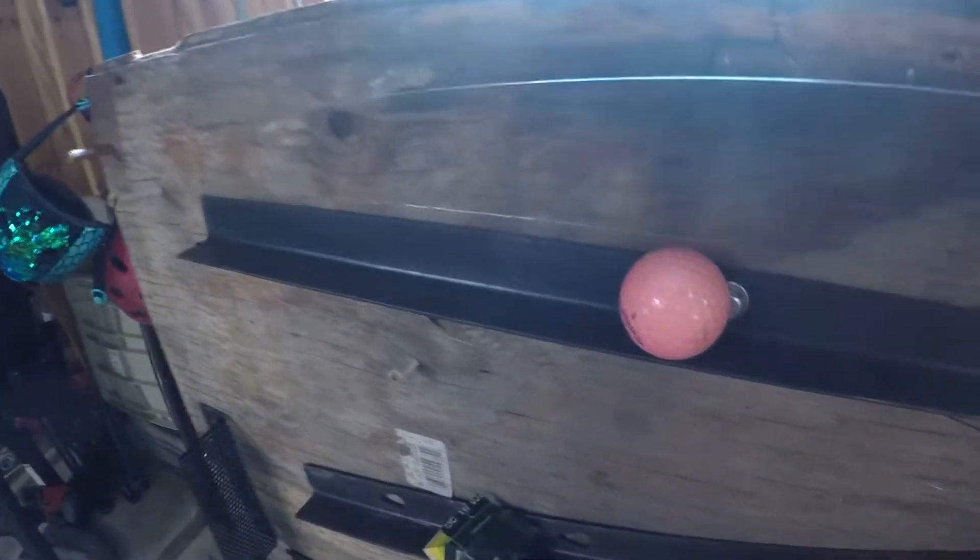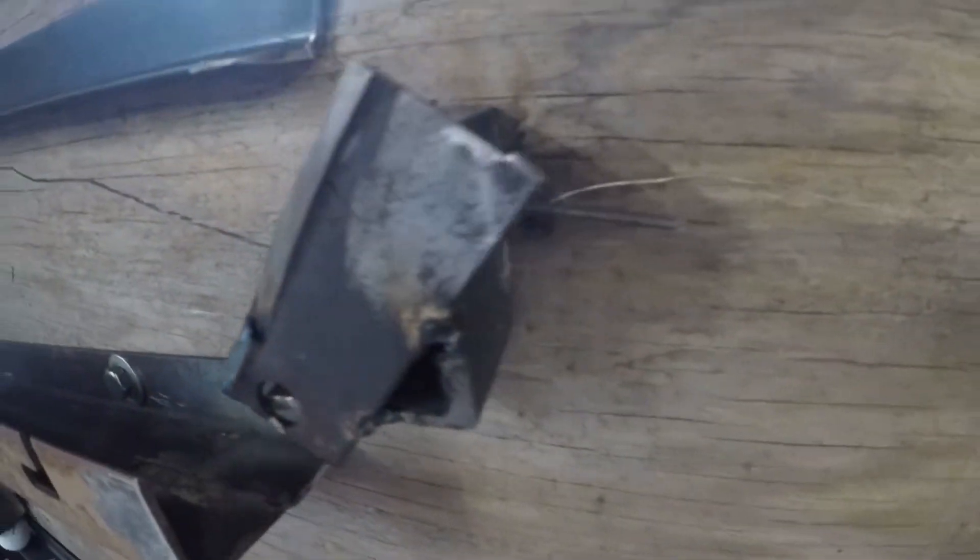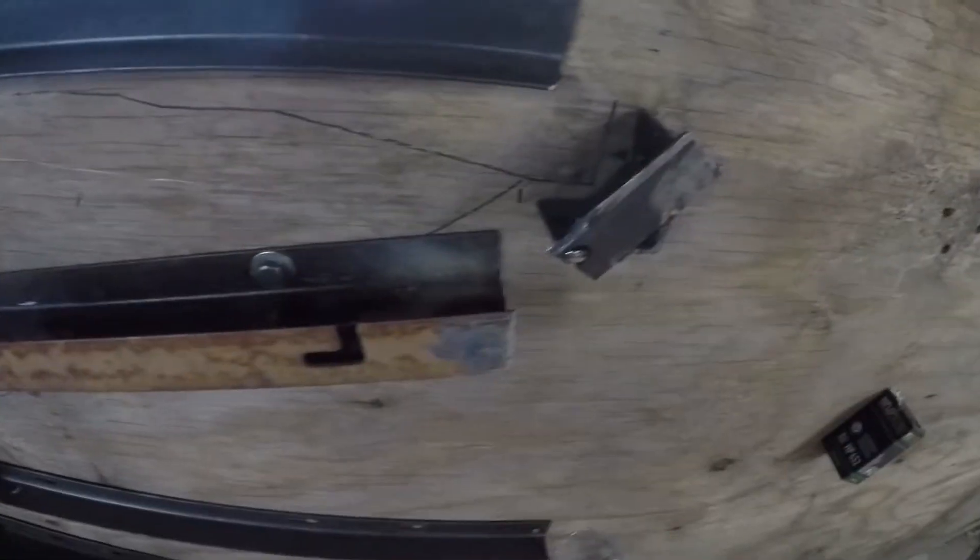At the start, this pink ball will roll down here and this will bend down a bit, and then the pink ball won't be able to get through here. But there's a little nail right in there that has a string connected to it right there. So when this is rolling down, it will hit that nail, which the string is connected to right here, and then it will lift this back.